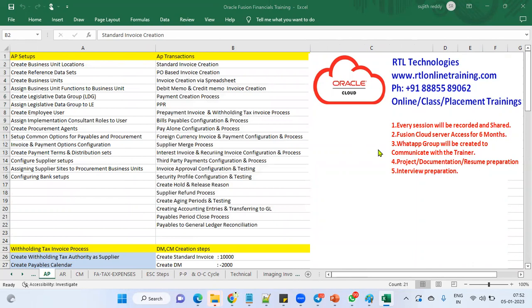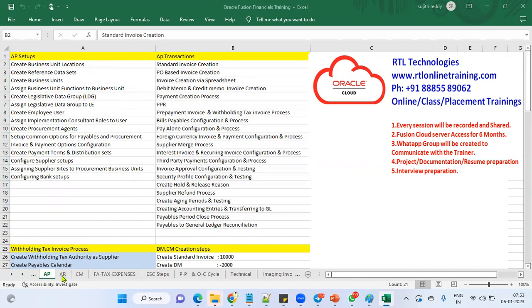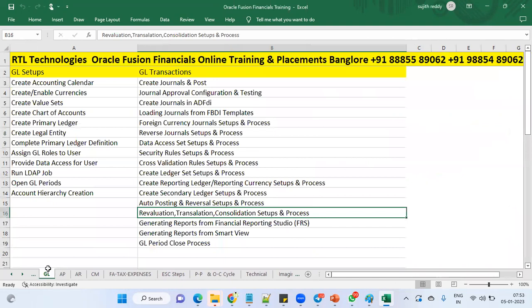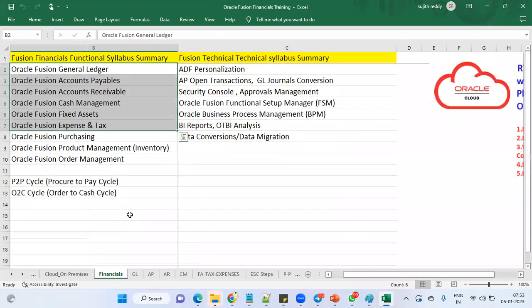Yes, you can unmute yourself now and ask your doubts. Hello, sir. Good morning. Very good morning. Go ahead. So, what is the difference between our FICO consultant and this one? FICO is a terminology for financials that we use in SAP.